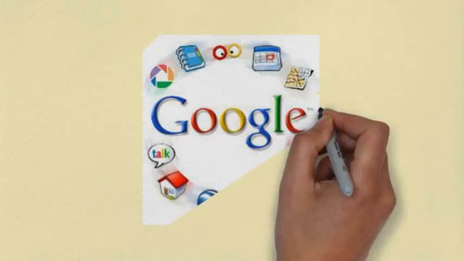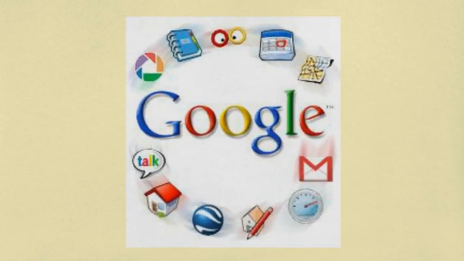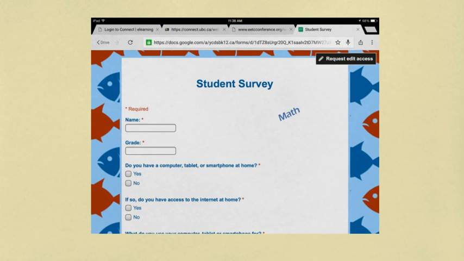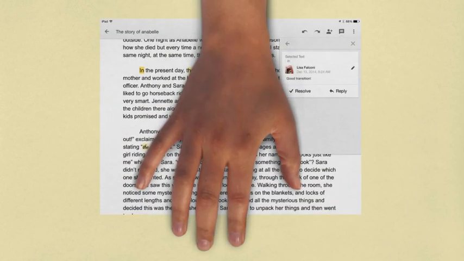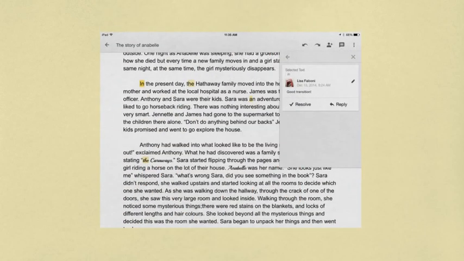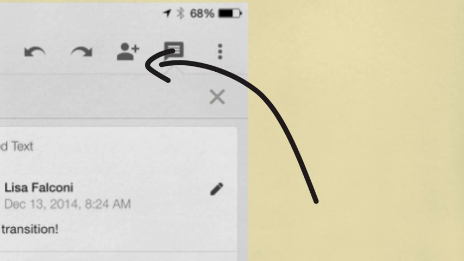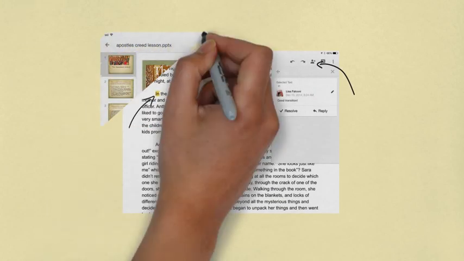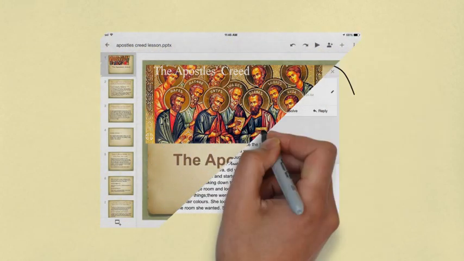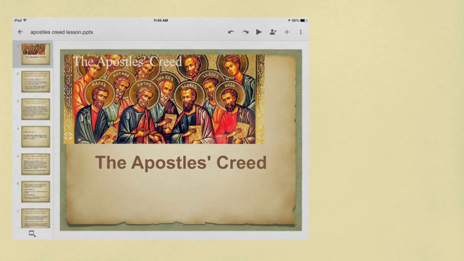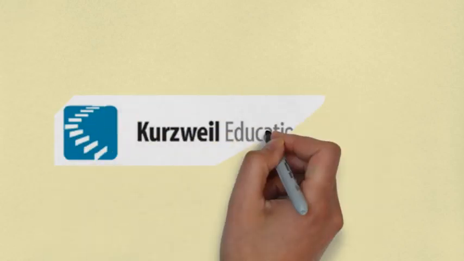Google has a variety of tools that can be used for assessment for, as, and of learning. Google Forms can be used to create surveys or quizzes to see what students know about a particular subject and whether or not they have grasped concepts during a unit. Google Docs can be used to create a shared document that students add to as an online KWL chart. Docs are also an excellent tool for providing descriptive feedback to students within a document, as well as being a collaborative tool for student groups to create and share. Google also provides the tools for students to create presentations and spreadsheets either individually or collaboratively with their classmates.